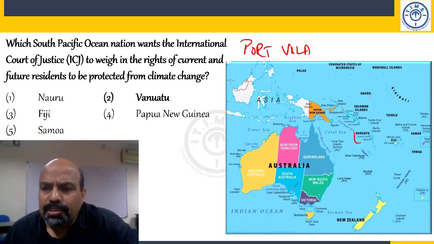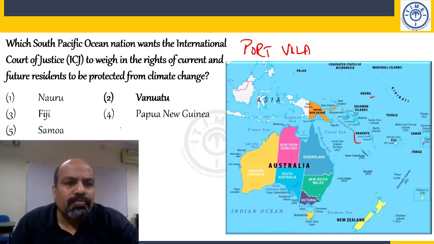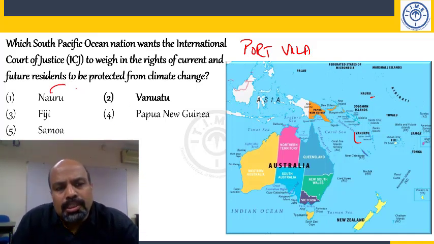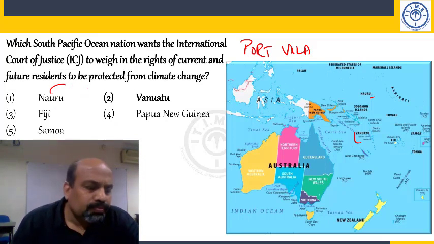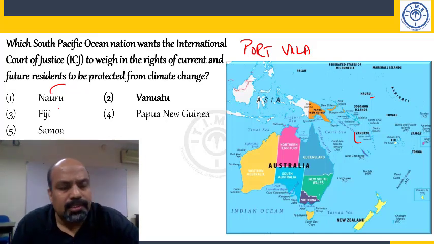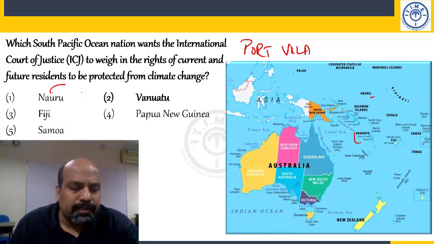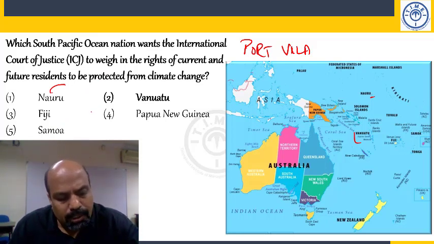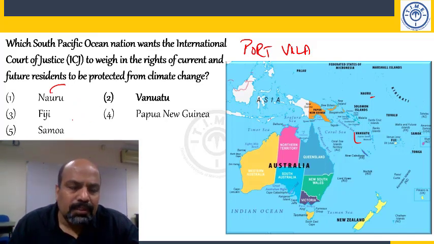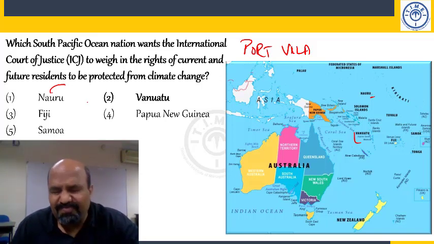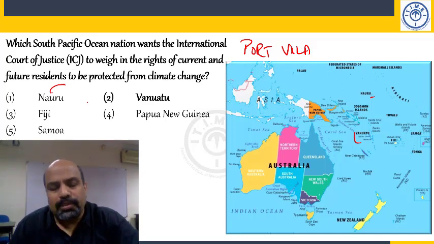Nauru. There is Nauru here. You see this small dot here. You could write Nauru. Third smallest country in the world and smallest republic. Dash. Area just 21 square kilometers.